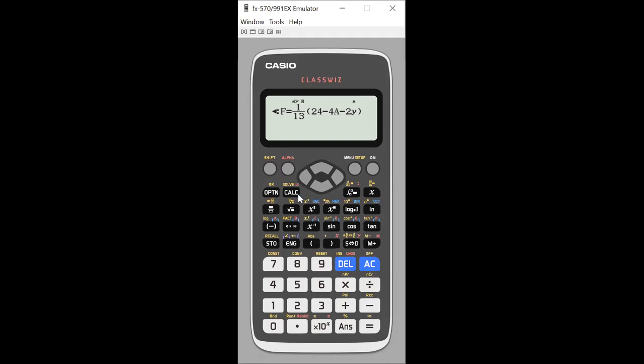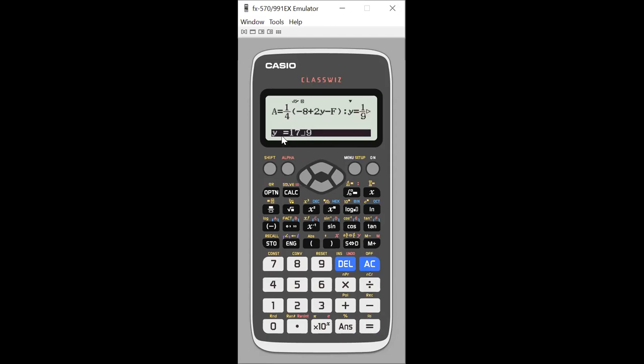Now all you need to do is press calc. Initial value of y is 0, I put 0 and equal. Initial value of f, that is z, is also 0, I put 0 and equal. It gave me the new value of a as minus 2. Note down that value, press enter, the new value of y is 17 by 9. If you want it in decimals, press SD, it will convert it to decimals, take as many decimal places as you want. Then press equal, you will get the new value of f as 254 by 117, decimal 2.17, let's say it is asking for 5 decimal places. Then I will press equal again.